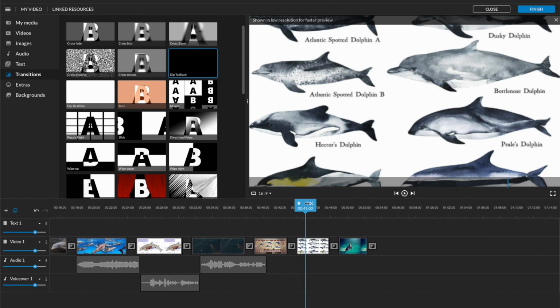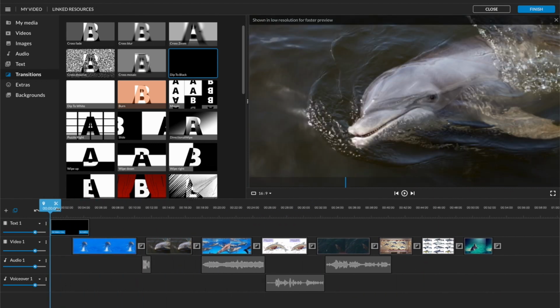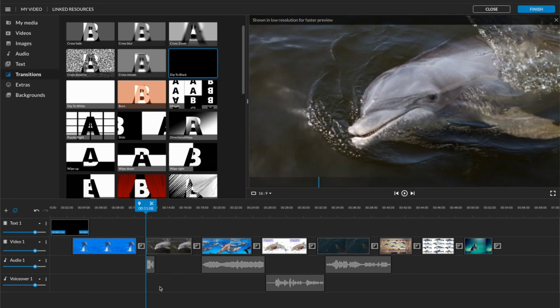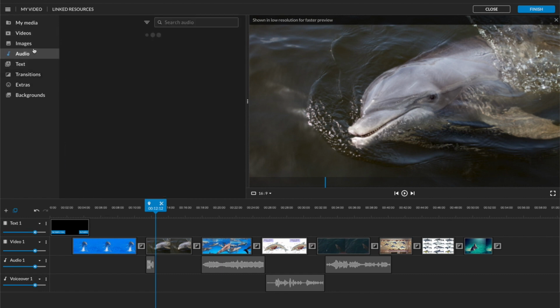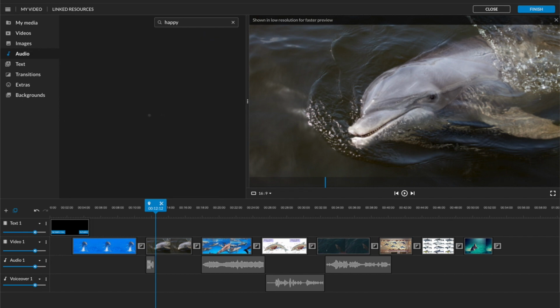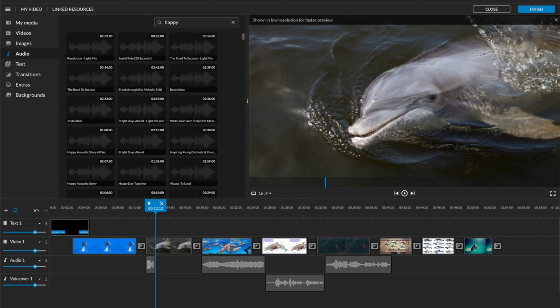So that's really great. Now, right now we have some dolphin sounds, as you recall, and these dolphin sounds are awesome, but that's all we have. It's kind of dull. There's not too much to it. So I think we need to add a little bit of music, and the way we can do that is coming here to the audio menu, and dolphins obviously have that sort of permanent smile. So let's choose happy as a theme, and we'll search for some good music right here.